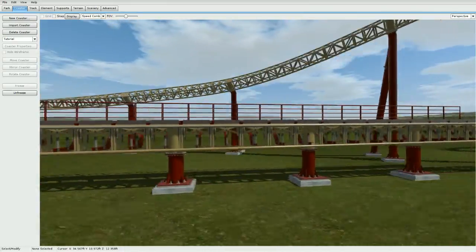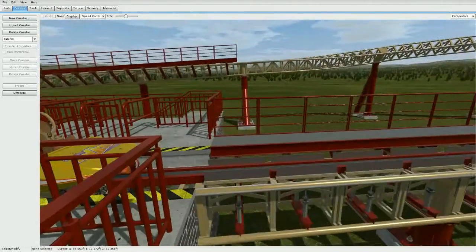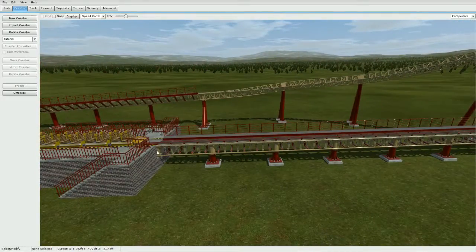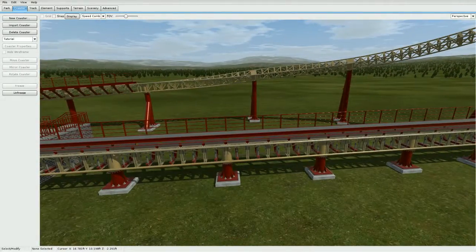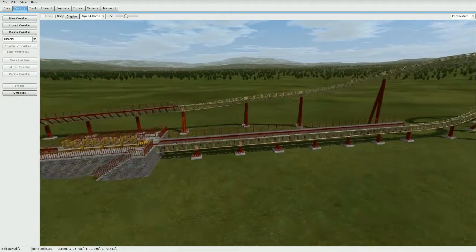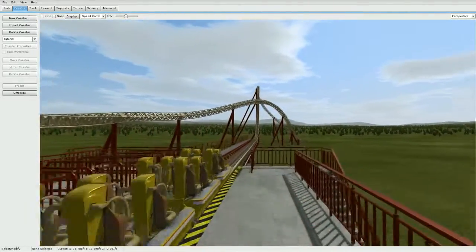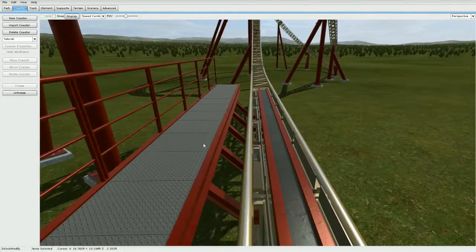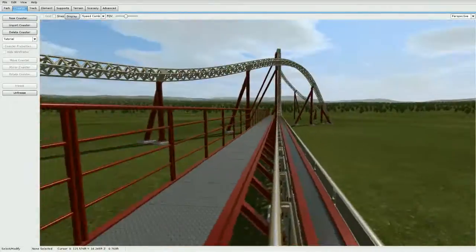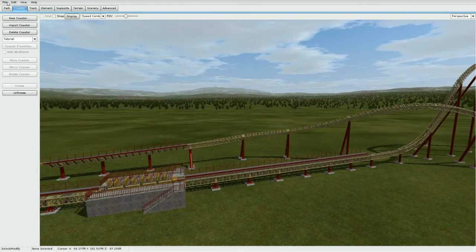Put it all together and freeze it — it looks really nice. Each brake fin has its own piston that allows the brakes to move up and down, just like real hydraulic launches. It does move onto the brake pad just a tiny bit, but there's nothing I can do about that since it's not scripted. But yeah, this takes no scripting at all — it's just all in-game, which is pretty cool. The cable launch part you can add more detail to, but it's non-functional of course — just aesthetic.